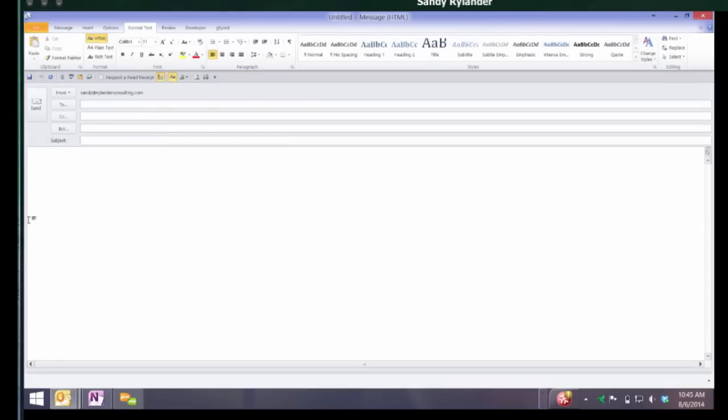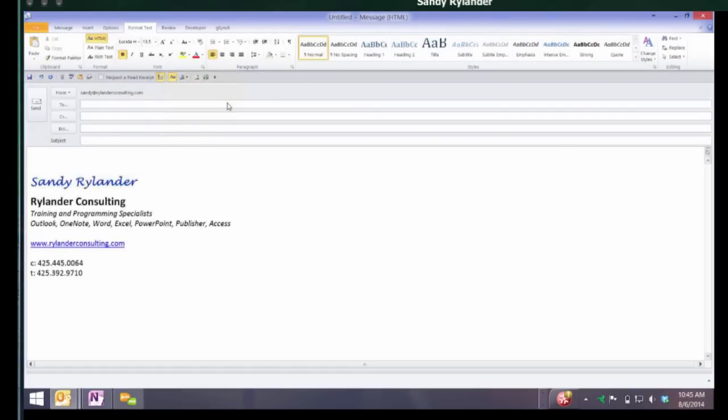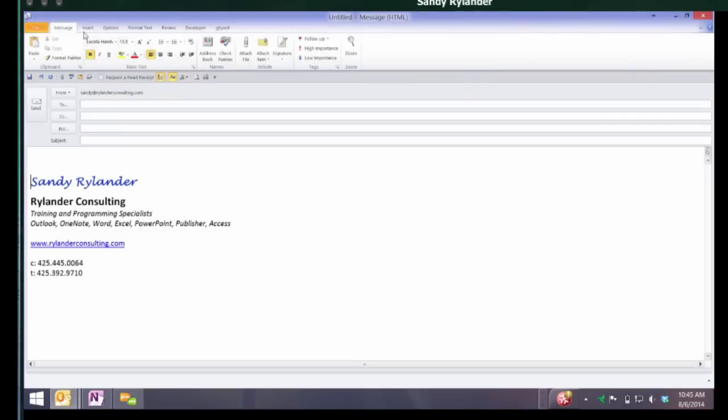So when I send a mail that doesn't have my signature block and it's plain text, all I have to do is click on HTML, and then right to the right of that is my signature. So whatever Microsoft does that I don't like, I try and fix it by putting it on my quick access toolbar. So you may say, well, Sammy, how do I get the signature one on there? Well, right on this first tab, do you see where it says signature? So all I did was right-click and add it to the quick access toolbar. That easy.